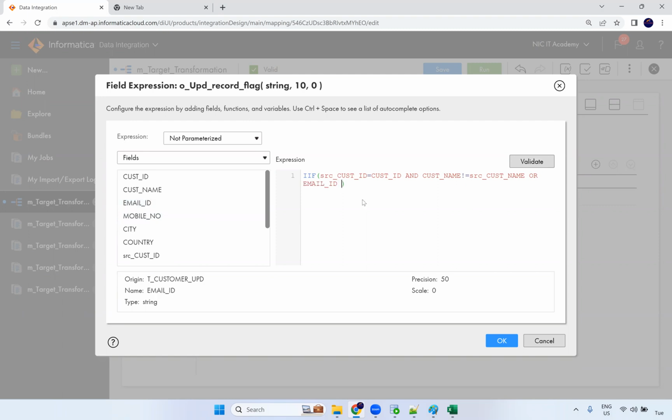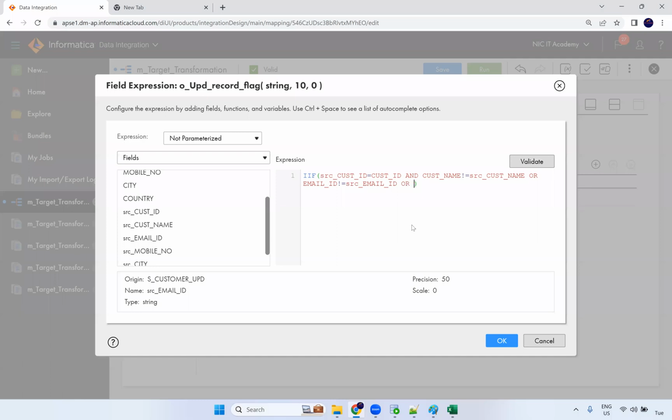So OR email ID not equal to the source email ID. Here we have to use AND, and here we have to use OR. That means this customer ID equals customer ID and any one of the columns is not equal. So that's what I'm going for.